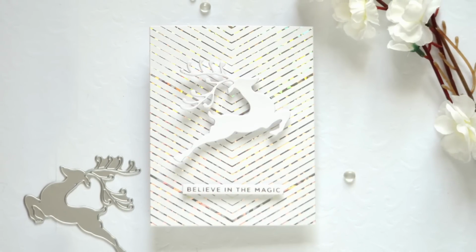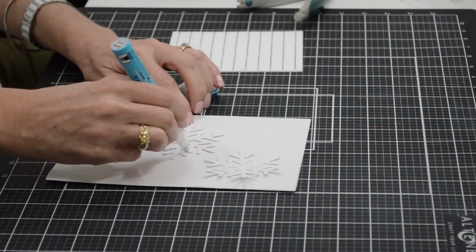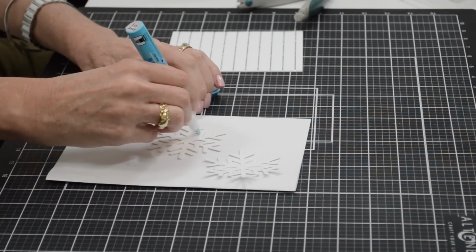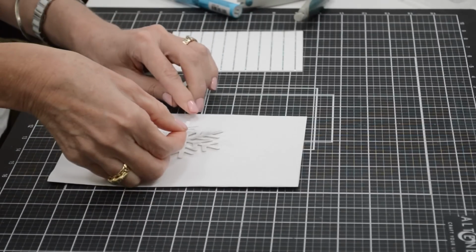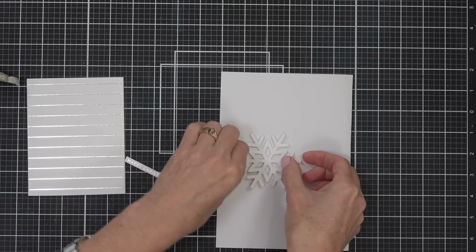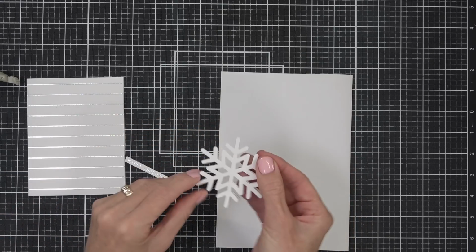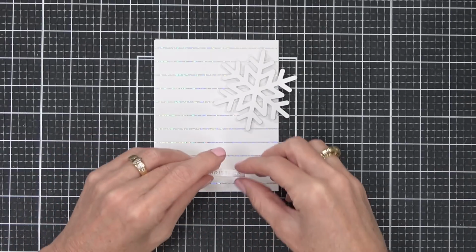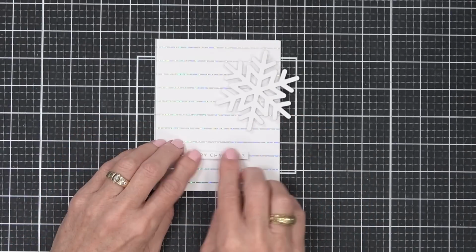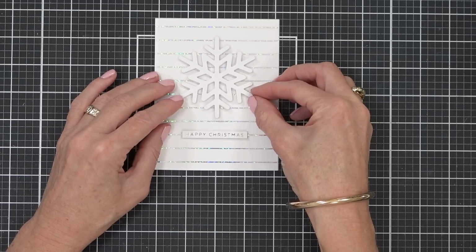And for my second card, it's very similar. I actually just layered up. This is a beautiful snowflake from Ellen Hudson. It's the largest one of the set. This one actually has a coordinating hot foil plate, but I just kept this as a white snowflake. I was going to actually cut it with some coloured cardstock, but I just couldn't bring myself to do it. Once I saw the white on white with that skinny stripe background, I just had to leave it at that.